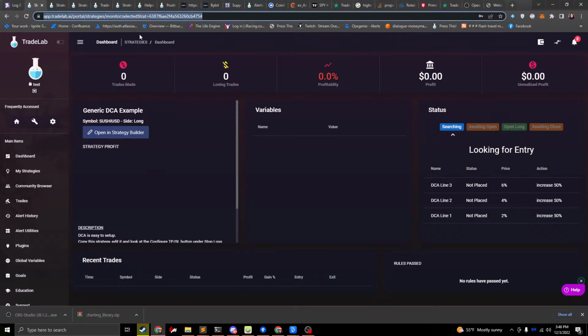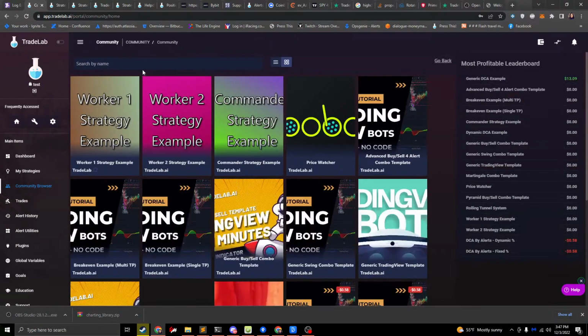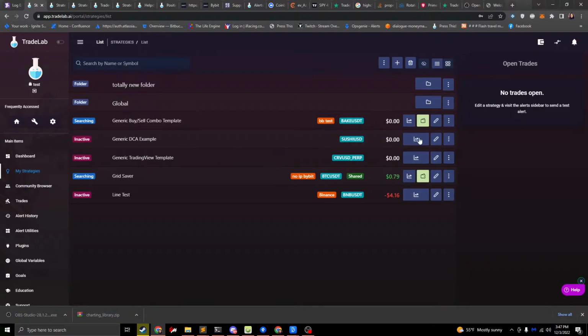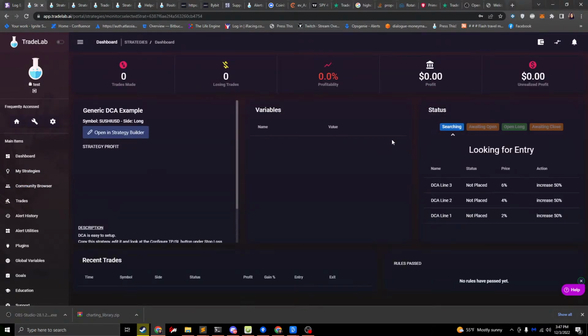Another thing is, if you copy this URL at the top and send it to a friend of yours, and you have shared this strategy, you must share the strategy for this to work. He won't see this button, obviously, because he doesn't own it. But if it's shared for him, when you send this link, he'll be able to see it, and this button will say copy to my strategies. And then he can copy it. So no longer does he have to go into the community browser and try to search for it or anything like that. You can link it directly to him, right? So that's something else I wanted to point out. So yeah, thanks, JP.